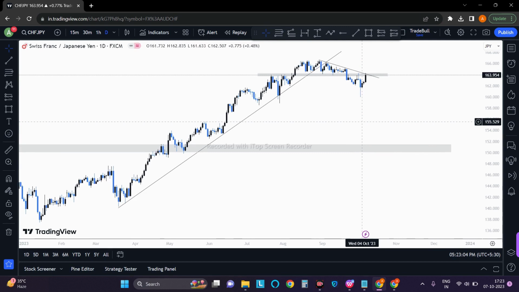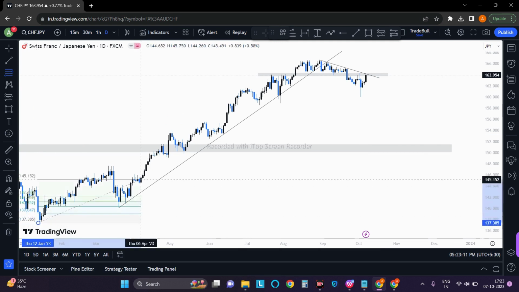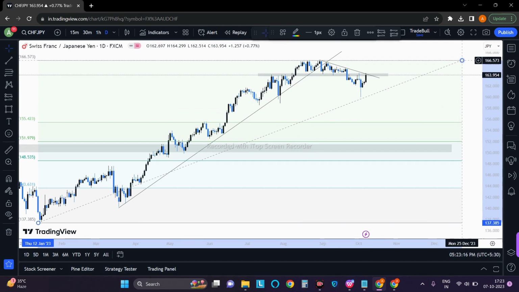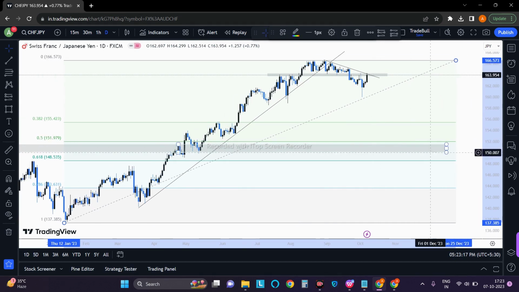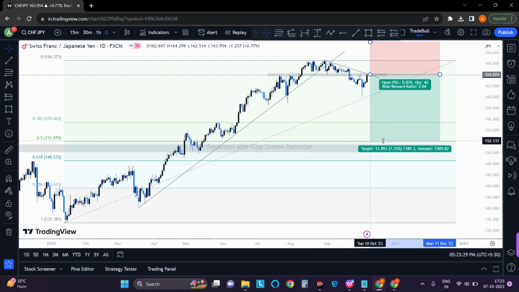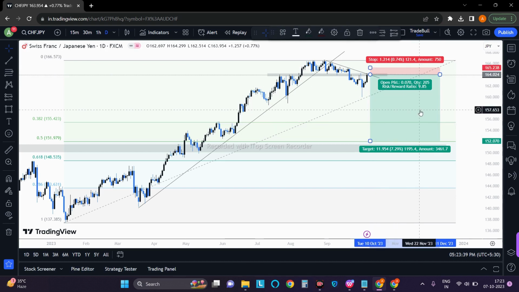And now let me also check, coincide this with the Fibonacci. If I go short and I put the Fibonacci on this entire move starting from the bottom, you can see this level is just below the 50% level. So even if you have to go short somewhere around here, you can easily exit at this level, which coincides with the 50% Fibonacci level. And this is 1:9 risk to reward. So a great risk to reward on that part.